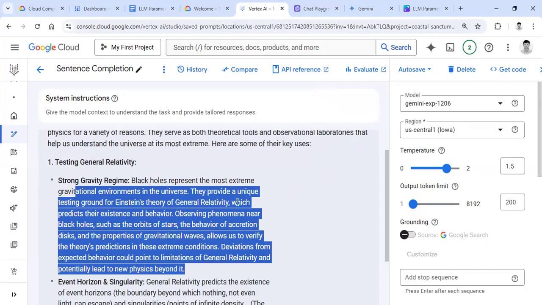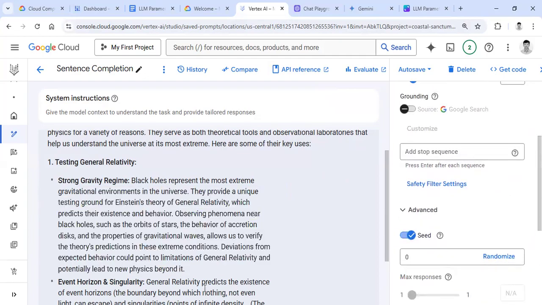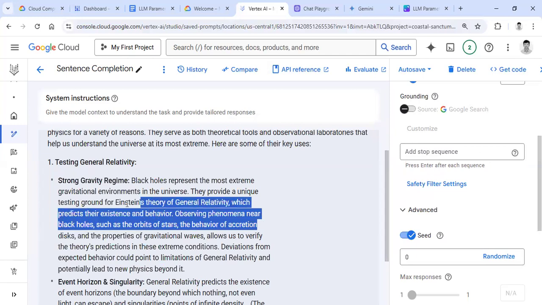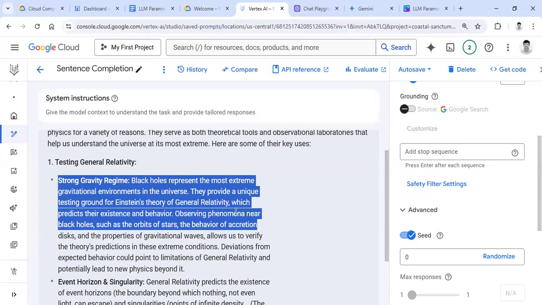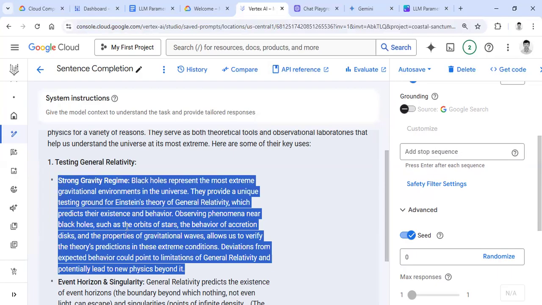In this case, as per the instructions you have provided with a high temperature and a high top P value, it generated lengthy paragraphs. Earlier, just assume the paragraph was 5 lines only. Now this paragraph is 8 lines.